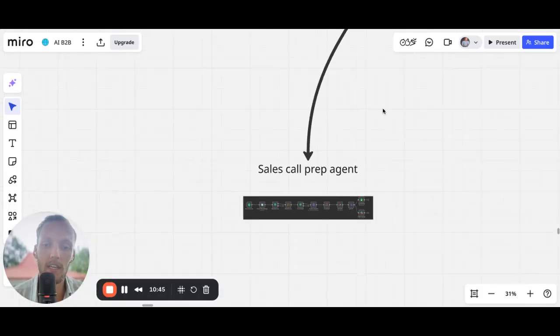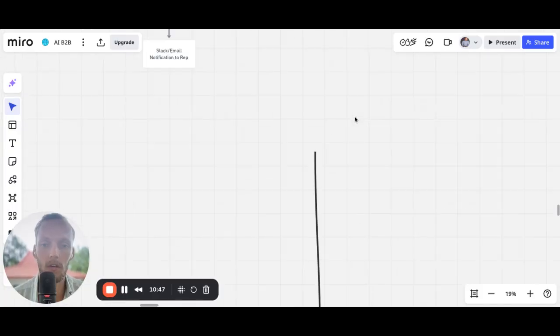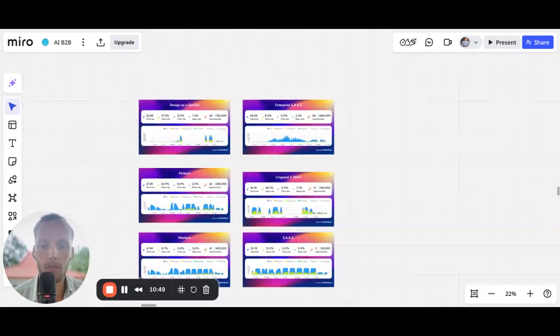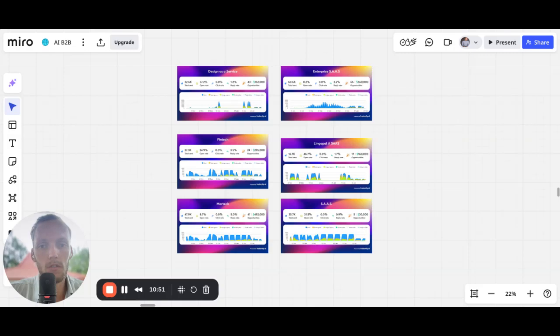And once again, this is exactly what we did for our clients, in all different service-based businesses: design as a service, SaaS, fintech, Lingo Pool SaaS, even Martech, and of course more SaaS, which is very, very popular to start these days. So that's a lot of our clients. But they all come down to the same process.